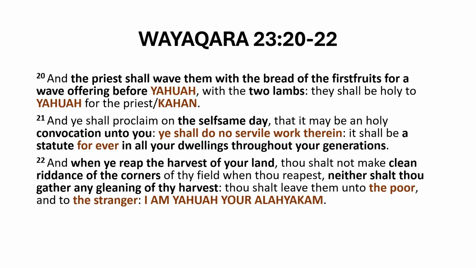20. And the priest shall wave them with the bread of the first fruits for a wave offering before Yahuwah with the 2 lambs. They shall be holy to Yahuwah for the priest, for the Kahan. See, the Kahan gets paid today. Everyone gets abundance. 21. And you shall proclaim the selfsame day.